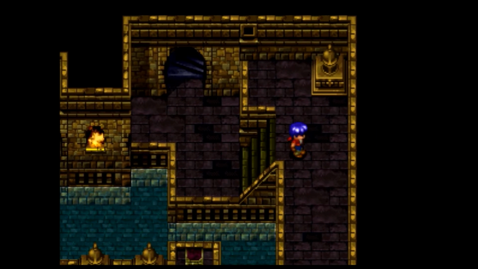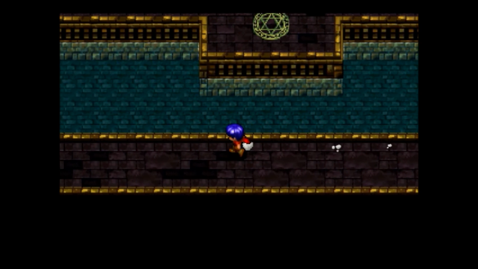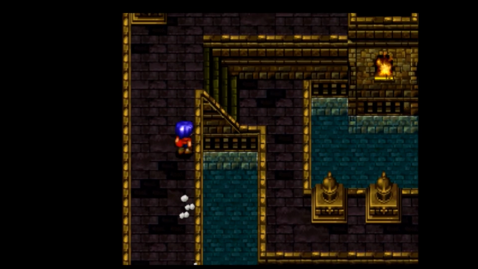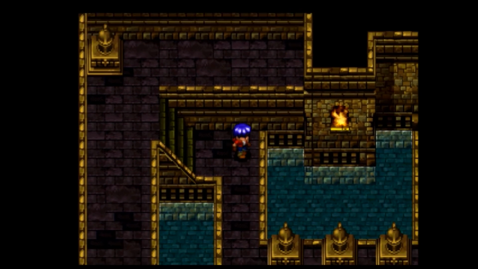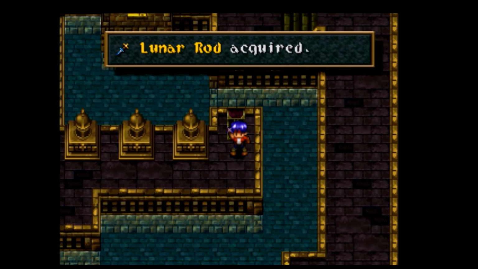Yeah, we can use some skates in here. Actually, we don't really need to use skates now that I think about it, because this is a save point room, so there's no encounters. Yeah, we're almost done with this place. That's kind of nice. If you want to save, you can, because there is a rather hard boss fight coming up, but it's not necessary.